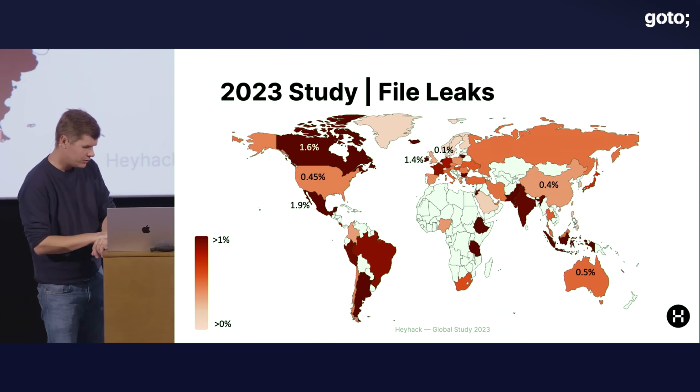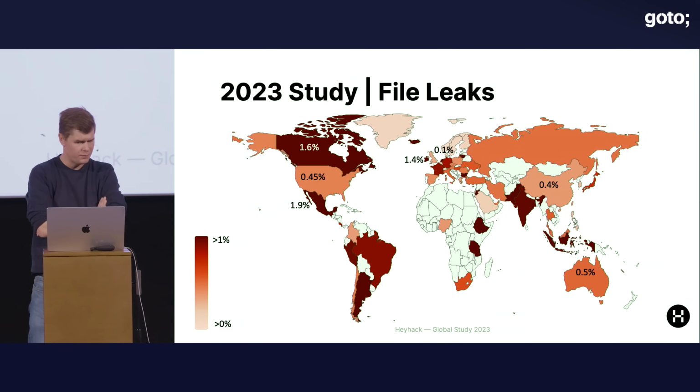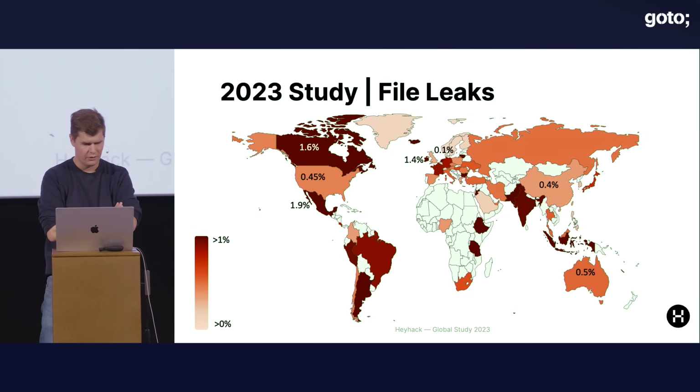Again, looking at the concentration here, we see that this problem is more or less uniform across America and in Europe. So there's not really anything that points in the direction of a specific geography having this problem more than others. And there's a good chance that, unfortunately, your organization might suffer from this as well.